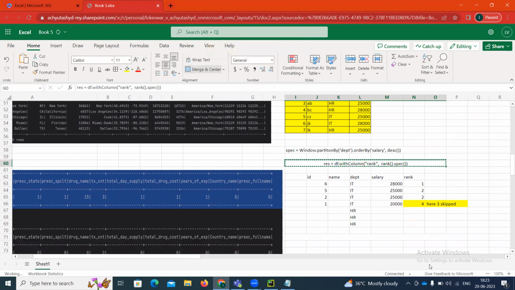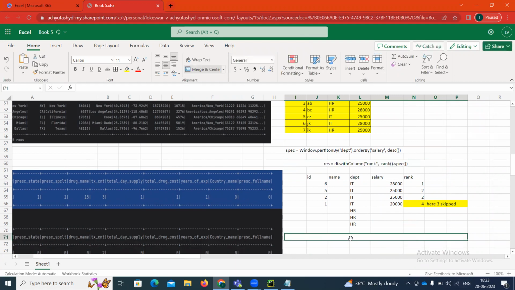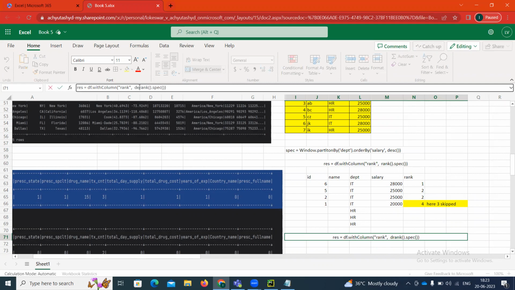Oh, just wait. Why is it not showing? Let's type it. Okay. Now in place of rank, dense rank.